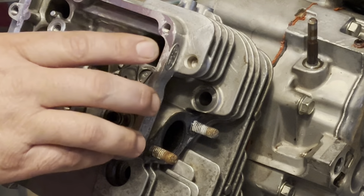I don't think you guys need to see anything else. I'll get that side done, and I think the next time you see this, it'll be fully assembled and ready to go in, if not already in. So, okay. Alrighty. Well, there it is. She's complete.